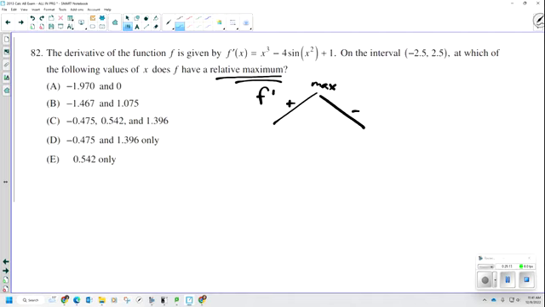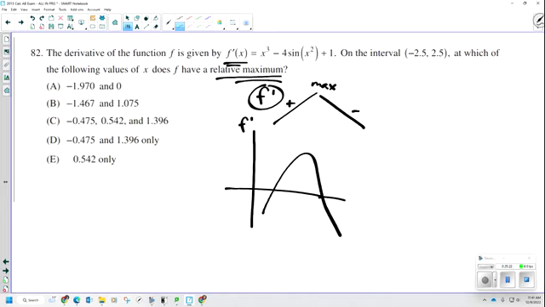Now, I'm graphing the derivative of f. I'm graphing f prime already. So on my graph, I don't know what it's going to look like, something like that. If this is the derivative, remember, it's positive anytime it's above the x-axis because my derivative is the y value. And it's negative anytime it's below. So if I want it to go from positive to negative, I got to follow my graph. Well, it's negative below, and it's positive here. So right here would be a negative to positive value. I don't want that.